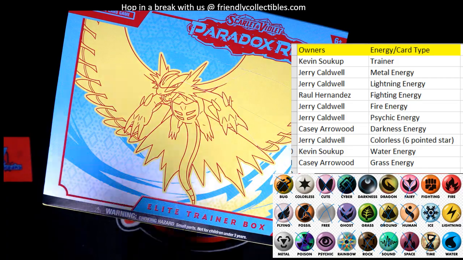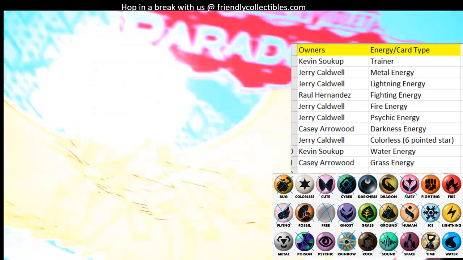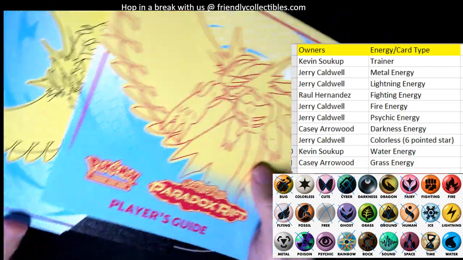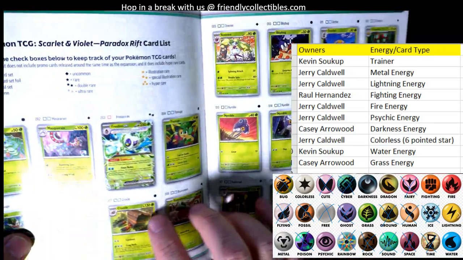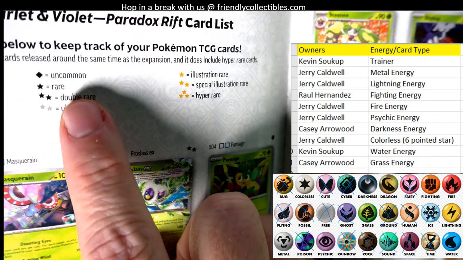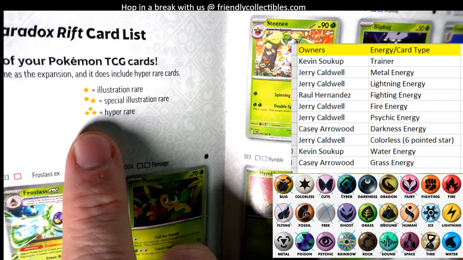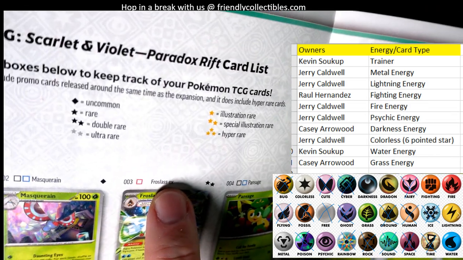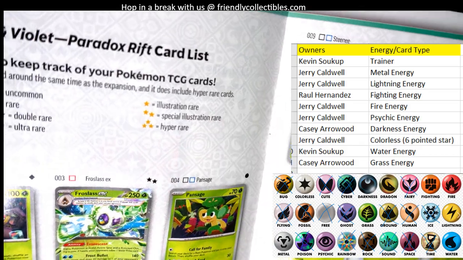I know a lot of you guys are new to this, but this is an Elite Trainer Box here. It's basically got some booster packs inside. And it's got some other stuff like the player's guide, which shows you back here the rarity types, what the stars mean. So we're looking for yellow stars, gold stars, a hyper rare, special illustration rare, and illustration rare. Those are the good ones that you want to see. It's the stars. And even the rares, double rares, and ultra rares are really good. But these hyper rares and special illustration rares are fantastic.